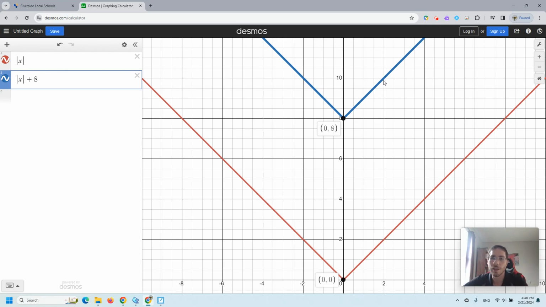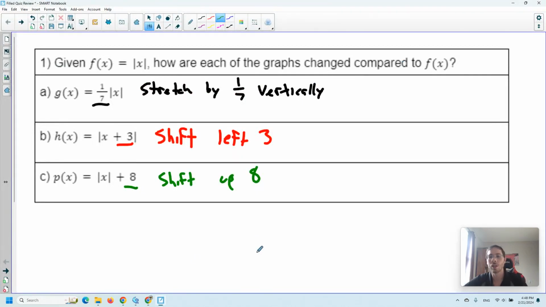And the way we can tell that they're the same size is if we look at the slope. Here we're going from 0 to 8. I can go to 2 and 10. So I can go up 2 over 2. And here's the same thing. If I go 0 to 2, I'll go up 2 over 2. So it's actually the same size. It's an optical illusion just because you can't see as much up there. But the correct answer is up. So there's no stretches or anything. The only thing that changes the size of it is if the number's on the outside for multiplying. So if we're multiplying outside, that does change the size of it. These ones do not change the size. They just move it left, right, or up, down.